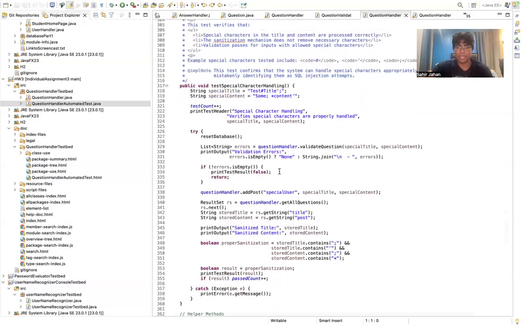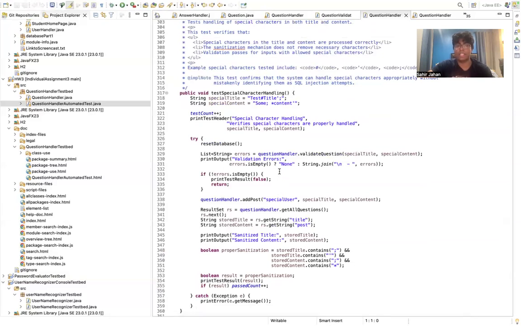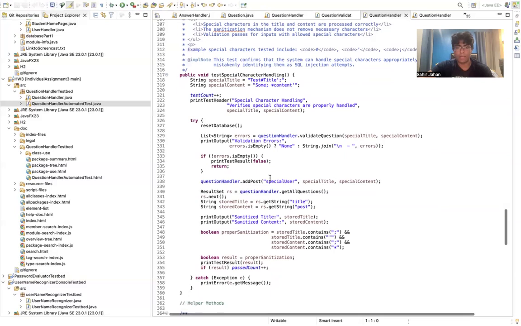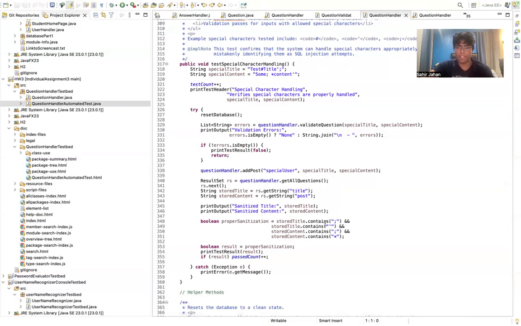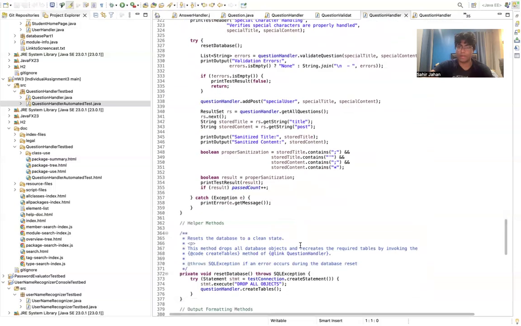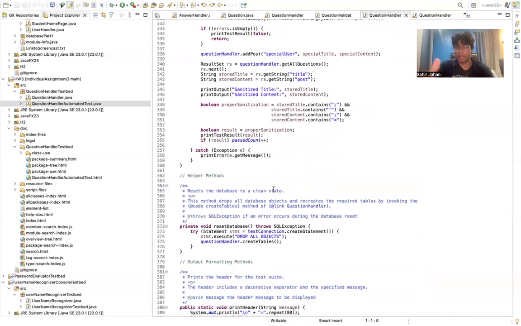And this is mainly testing your standardized SQL. This actually tests your SQL detection method. And basically what happens is, ultimately, you want to post something, add post again. I talked about this earlier. It runs validate question, which runs detect SQL injection. Ultimately, if detect SQL injection returns nothing, the content should be the same. There should be no difference in the content because sanitized input should be the same thing as the previous input, and that's basically what this is. It should contain all the characters that were previously there. And we'll see if that works by the output that'll run very soon.